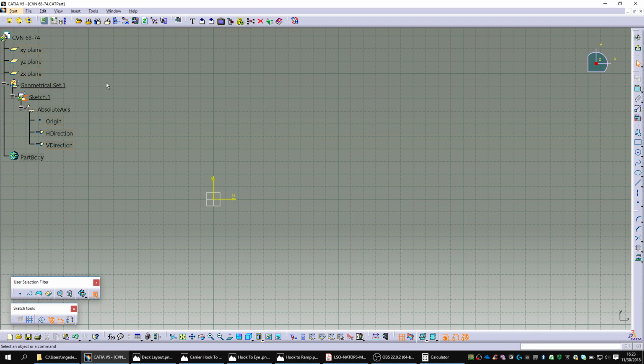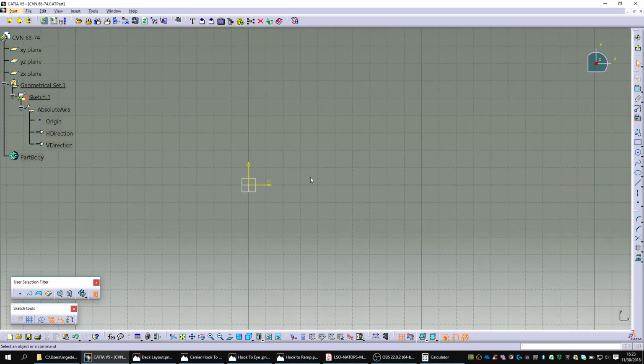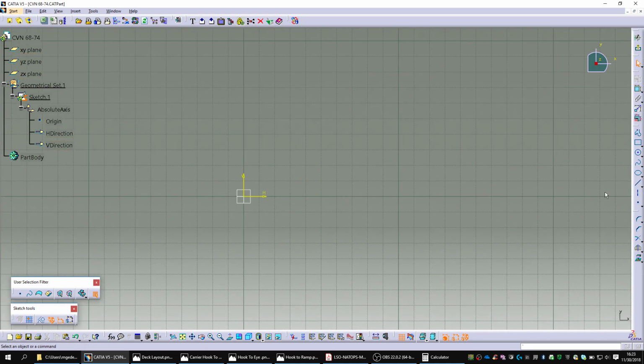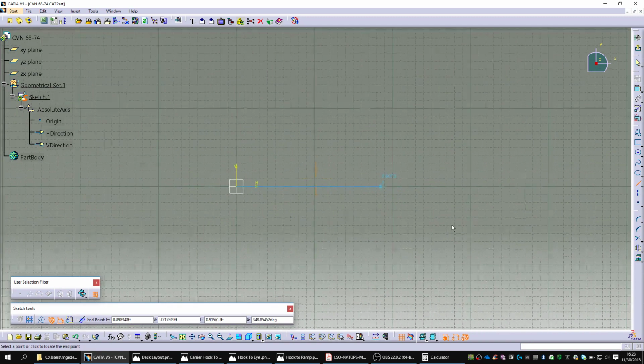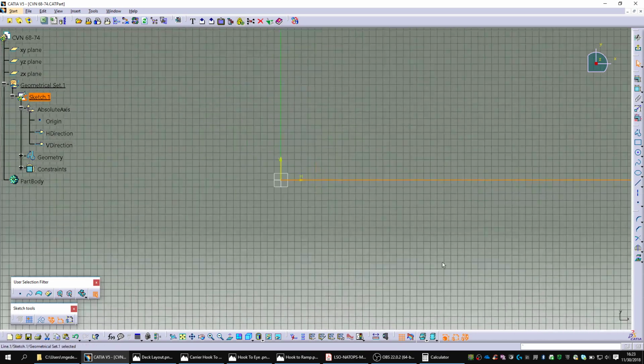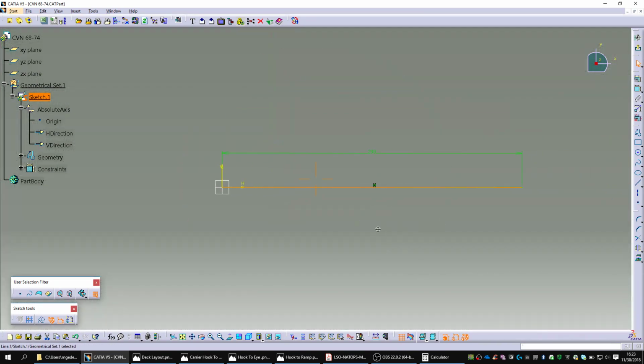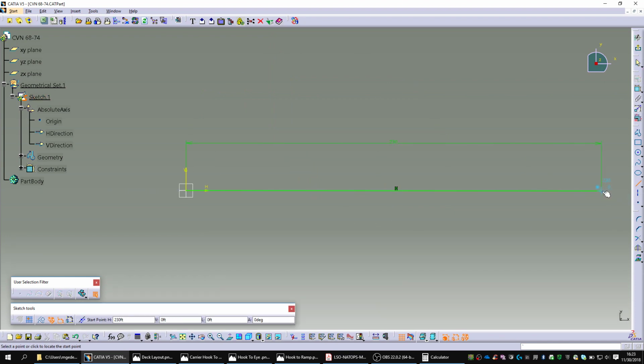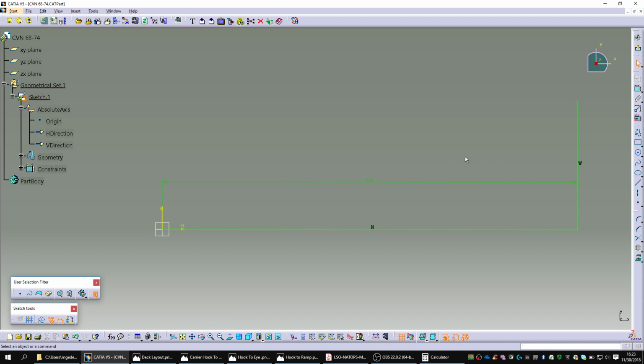So come over here to CATIA. I work in aerospace, so I get to use CATIA every day. Pretty awesome tool. Most planes are designed in CATIA. I'm not sure if the F-18 was or if that was done in NX, but in either case, we're going to have a length of 230 feet here along that horizon. So, all right, that gives us an idea of the scale we're dealing with. And then I want to put a line here and just call this ramp, right? Just a line that I can sketch to.